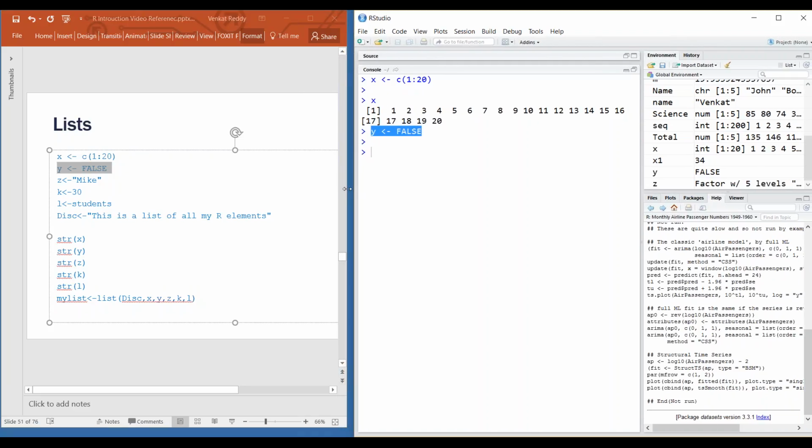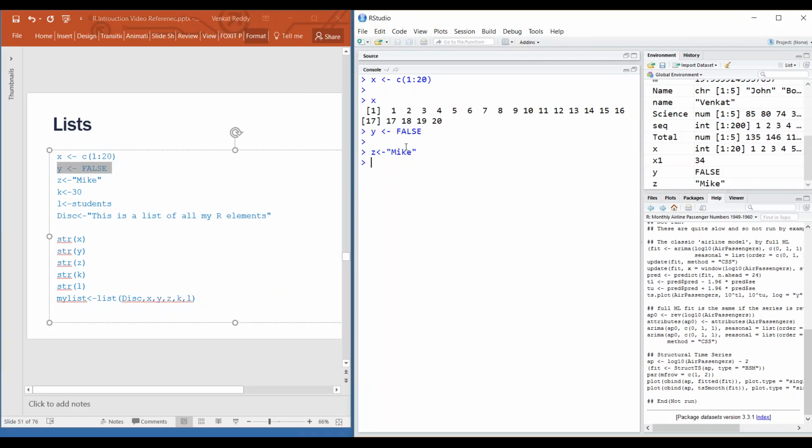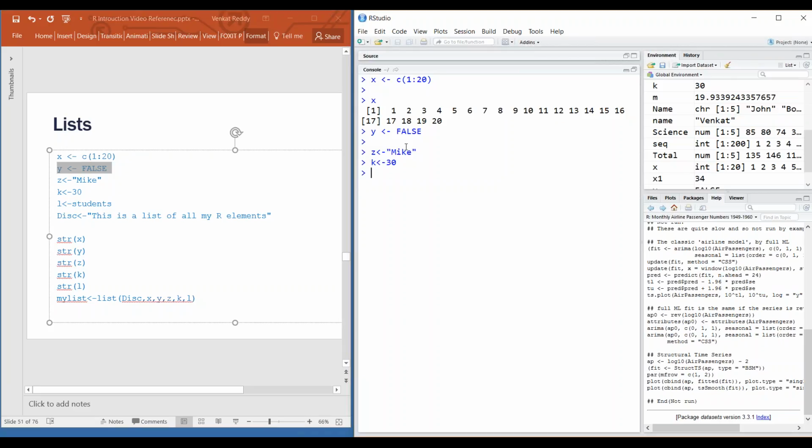Create x, c(1:20), y FALSE. z is a string variable, it is a mic. k is a numeric variable, 30. l is a data set. Remember the students data, student data set, l.